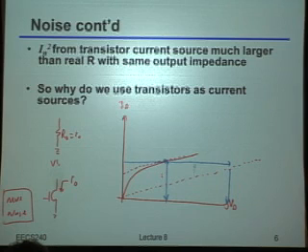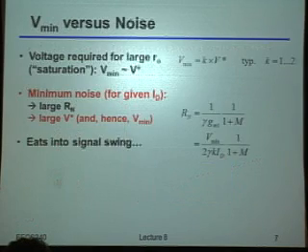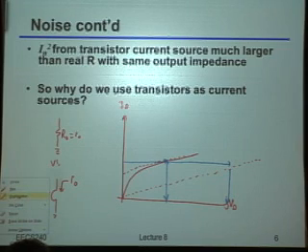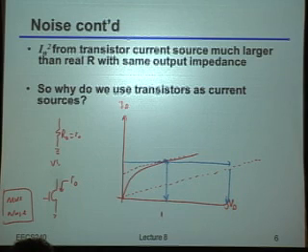Okay, so keep this in mind, because this is going to be kind of a recurring theme. As you noticed, hopefully, a second ago, there's kind of this trade-off between, well, if I wanted a small minimum voltage drop across the current source before it craps out, then I had to pay for it from a noise standpoint, right? I got this GM times RO larger noise than I would have had just from using the resistor.